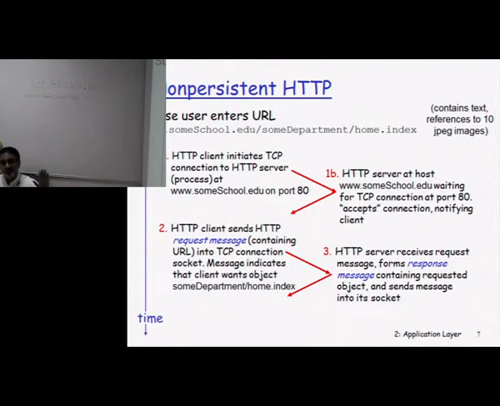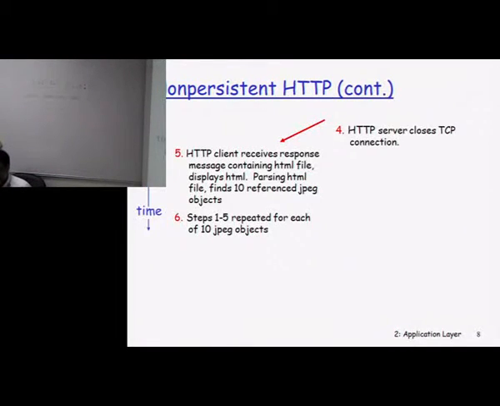Non-persistent HTTP response time. Now, how much time will it take to bring that one text file with 10 objects? How much total time will it take? This is very interesting, and please be attentive here.